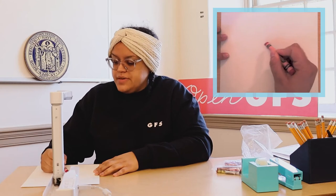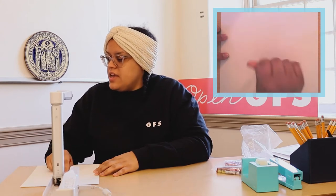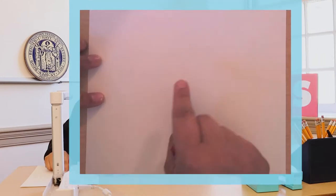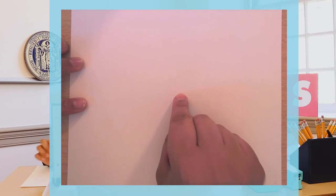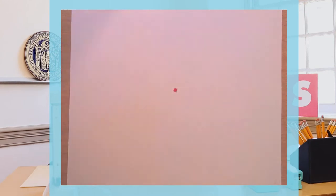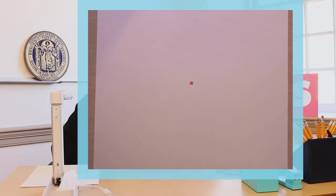So what we're gonna do is find the middle of our piece of paper, okay? And we're gonna do that with our finger first. So where's the middle of your piece of paper? And then you're gonna draw a little dot right there in the middle. That's gonna be our starting point, okay? Now get your muscles going, because we're actually gonna end up doing a lot of movement in this piece. So we're gonna turn our piece of paper as we go, all right?